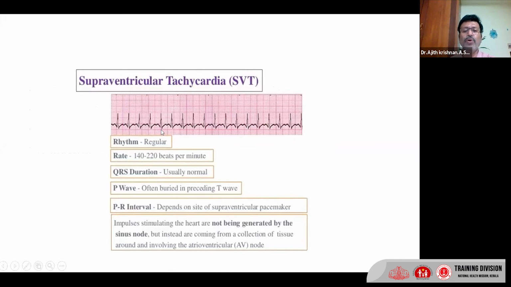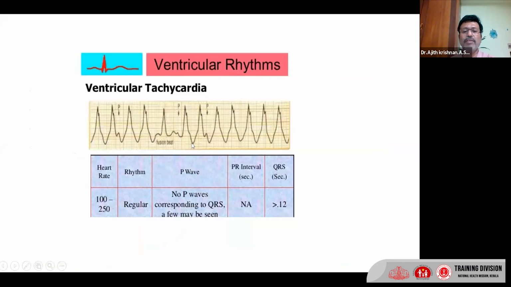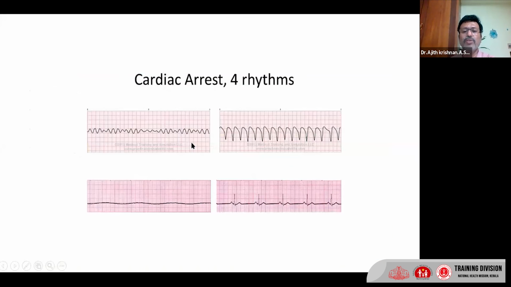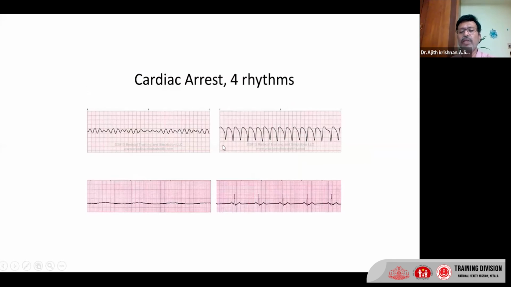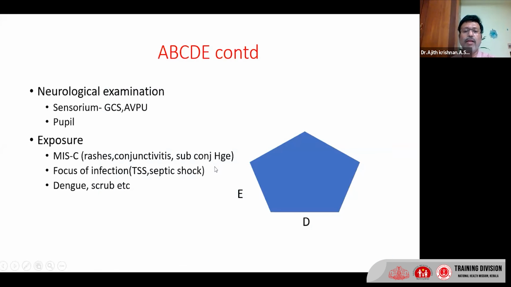I'm not going into all these details. You have to look for arrhythmias and treat. That is what I mentioned in these slides. I'm not going into the details. This is in PALS. You have to look for whether there is an arrhythmia or not. Is it a narrow QRS? Is it a wide QRS arrhythmia? The important thing I want to highlight is that you have to look for ECG abnormalities, any arrhythmias.